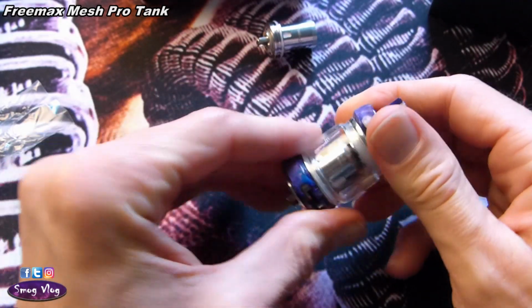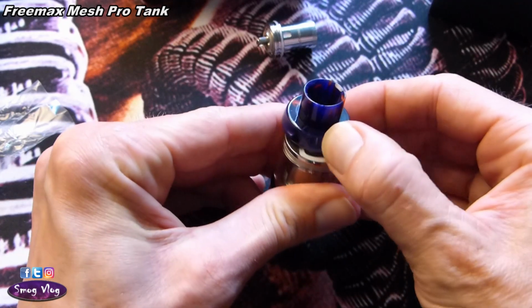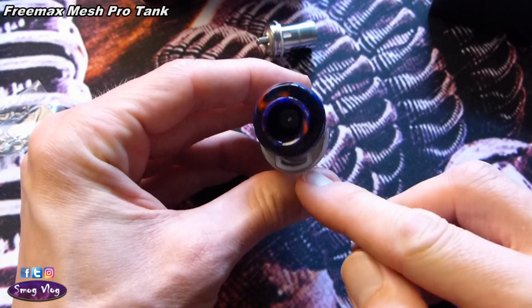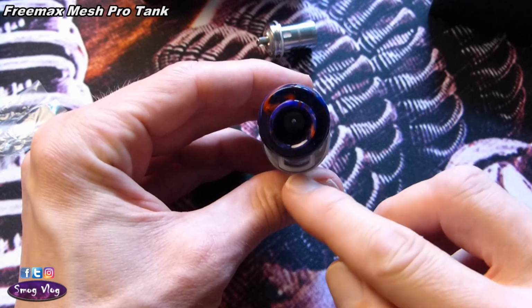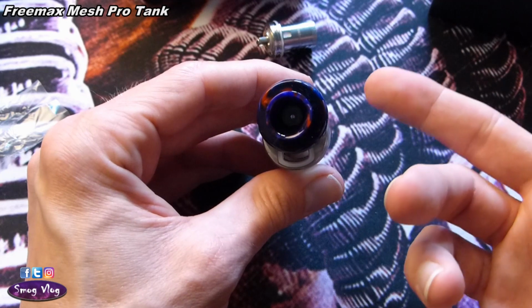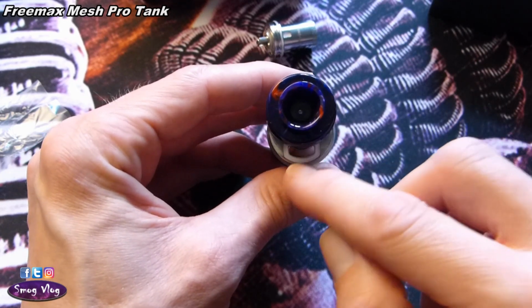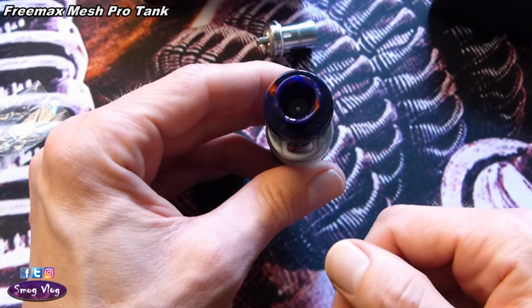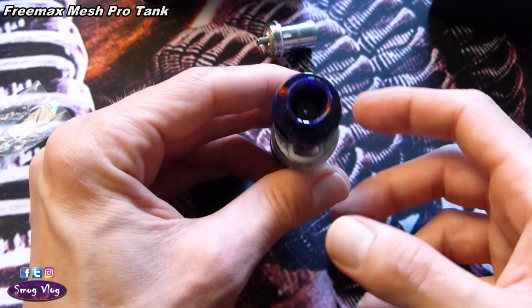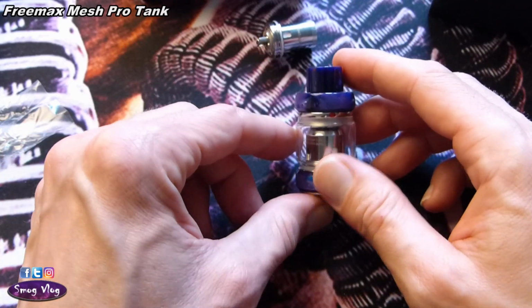Okay, seeing as I didn't show the juice before, you've got this red dot here. We're in, nice sort of kidney shape there. I would say it's fairly narrow, but it's not. It's just because this is big that it seems fairly narrow. We're obviously going to test this out, but I think you'll be able to fill with even like the glass droppers, let alone the plastic needle bottles, really easy. I mean, that is sexy looking.